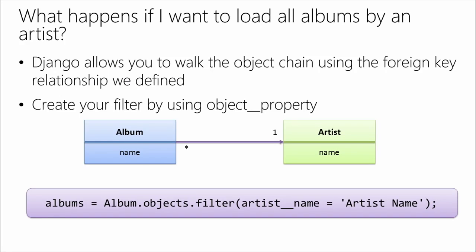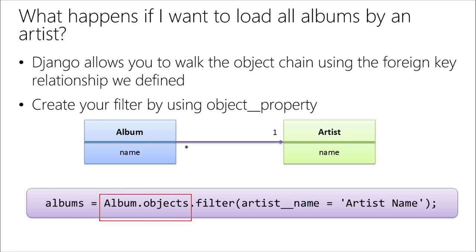So this is really cool. The way we do that inside Django is you basically can walk this relationship chain, walk your foreign keys by following that relationship we created. As long as you made a foreign key between the two objects, you can just go ahead. And again, you look at the syntax, and you wouldn't even know you're doing a foreign key search here. You still go ahead.